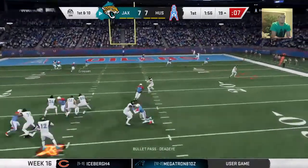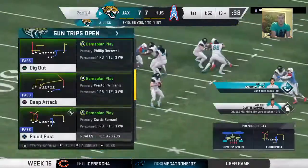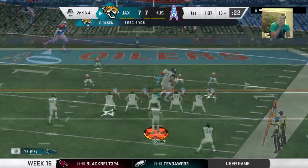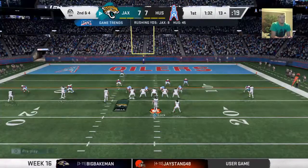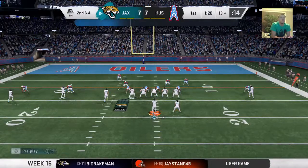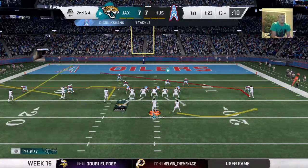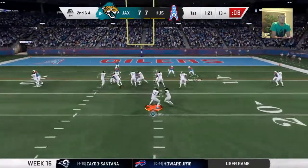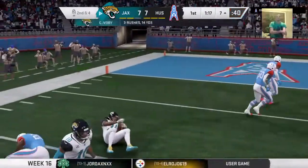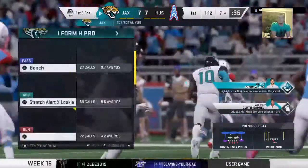Reception. It's Love. And they've got the hookup. This is Olsen. And they'll bring him down at the 13-yard line. A gain of 6 there on first. 6 yards was the pickup on the last completion, so here's 2nd and 4. Out of the gun, Ivory. And here he'll get it down to the 7. That play gets them 6 yards and sets them up with a 1st and goal.